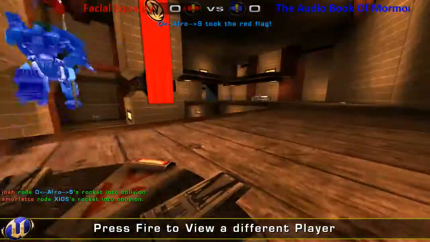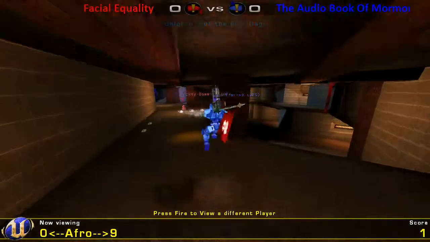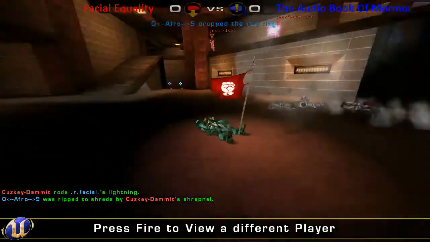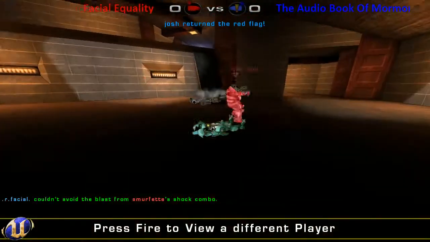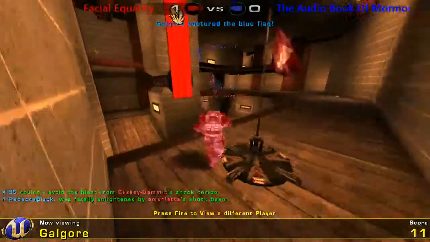Alrighty, we're seeing some pistons going out low, we're seeing Afro going out this side route. Sneaks behind Cuzkey going out flat, can't hit him with the rockets though. Gets taken out by a flak ball, a couple more kills coming in. Red, yeah, walking right into their base right now.